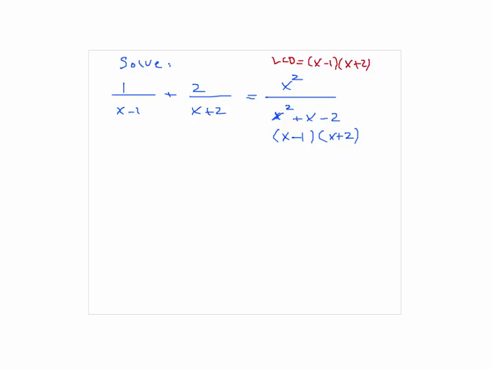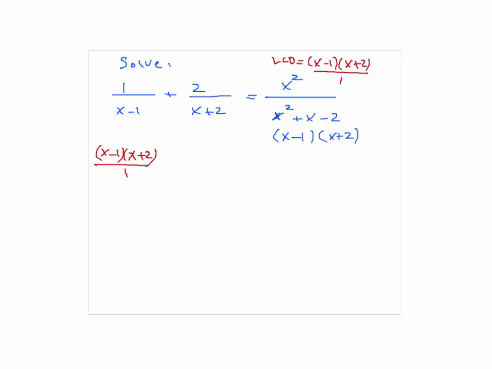This is the tricky part. A lot of people tend to add these two. They want to add these two. We don't add them. We have a response here: multiply each term by the LCD. Exactly. You multiply each term by the LCD. Don't forget, this is over 1. You multiply each term by the LCD to reduce the fraction.